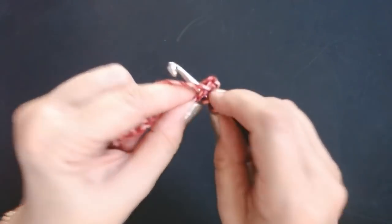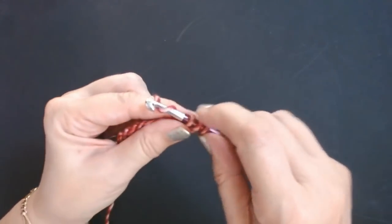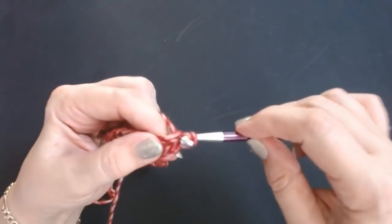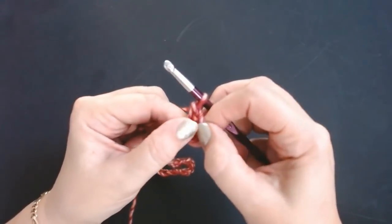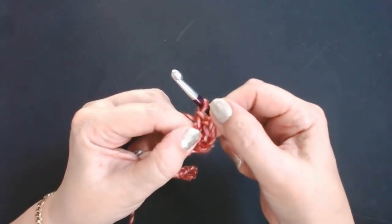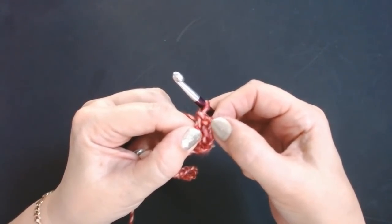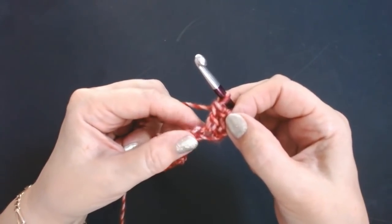So yarn over into that fourth stitch, pull through, you've got three loops, yarn over, pull through two loops, and yarn over and pull through two loops. And you'll notice that you have two treble crochets now. So that's where those two extra stitches went in to help make that first treble there without taking away from your stitch count.